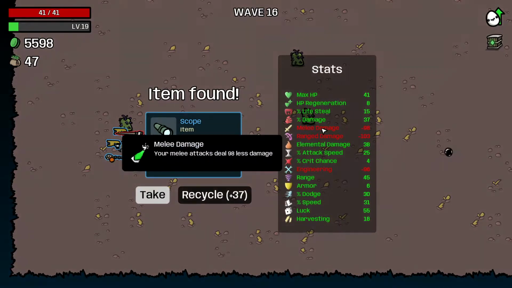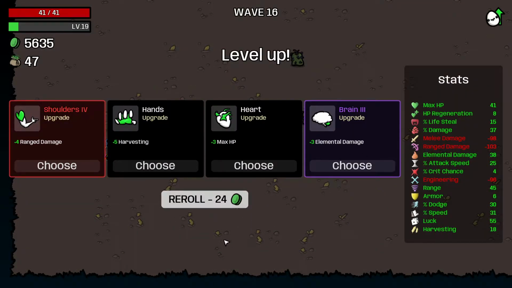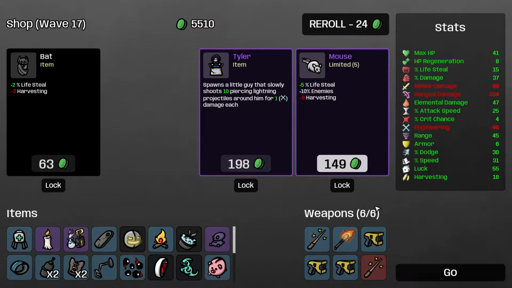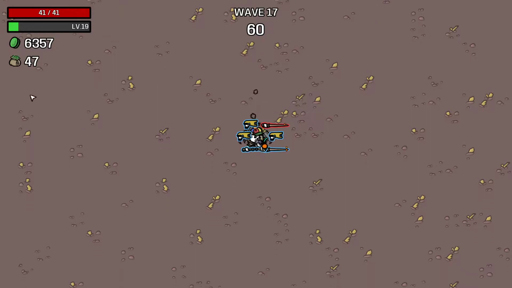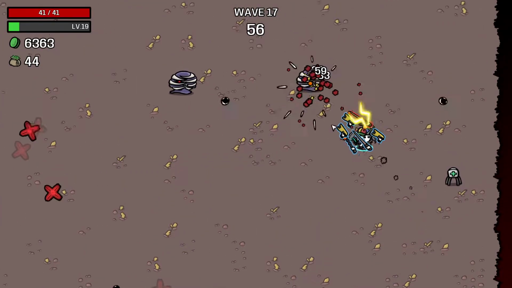Okay, less than 50 left on the board. Scope is not worth it. Recycle. Plus 4 range damage. Plus 3 elemental damage. I'll take the elemental. Fuel tank's good, obviously. I think I want the extra enemies. I'll take the mouse. The bat is also quite appealing. Yeah, let's go. Puts me in 6k. Pretty good, pretty good.